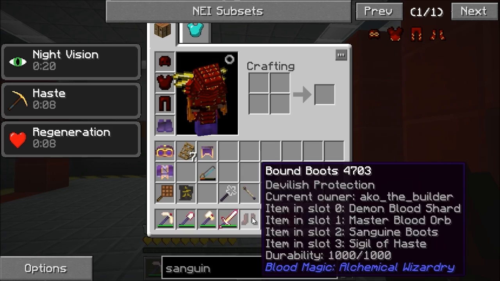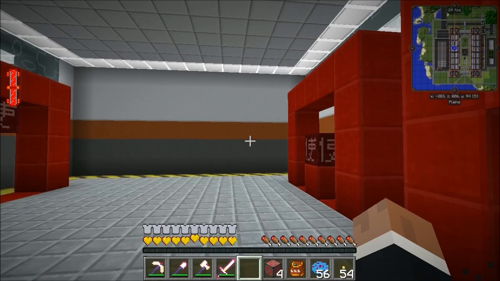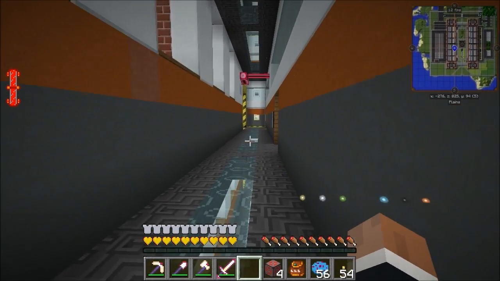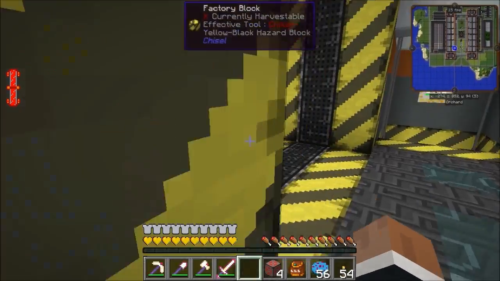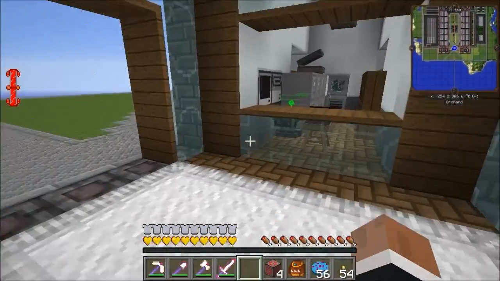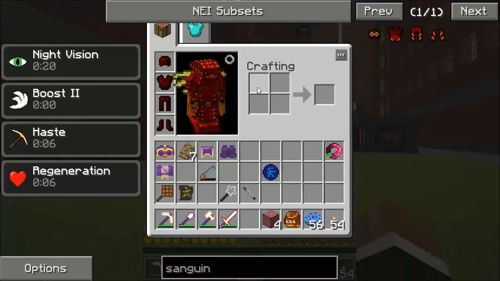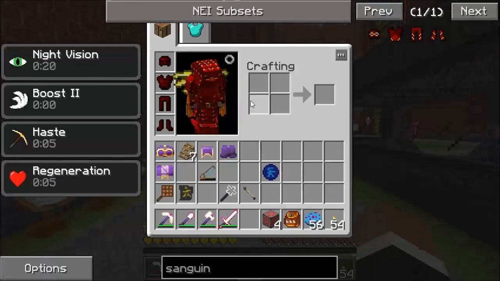Bind them to myself, and now if I take my Globetrotter's sash off, I should still move really quick. Yeah, it's quick enough, isn't it? Am I moving that quick? I should have step assist as well. I've got nowhere where I can test that, have I? No, I haven't. Got nowhere I can test step assist. But there we go. It's not quite as quick as the Globetrotter sash. I know it used to be quicker and he slowed it down. I might actually keep the Globetrotter sash on.